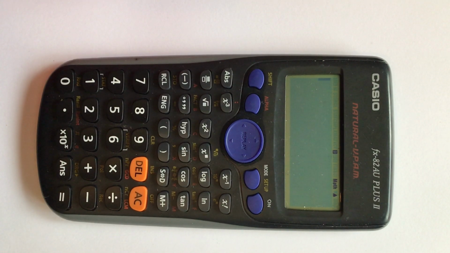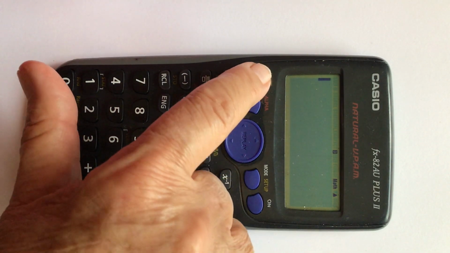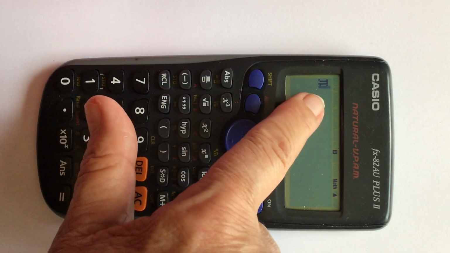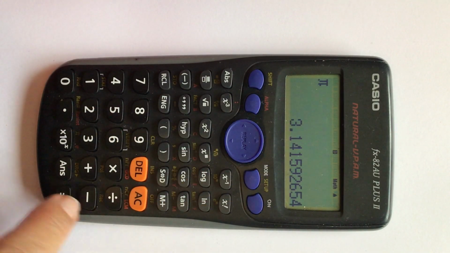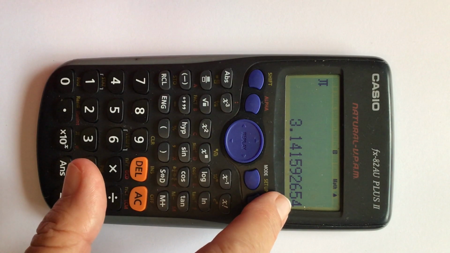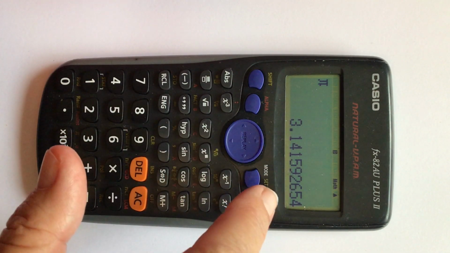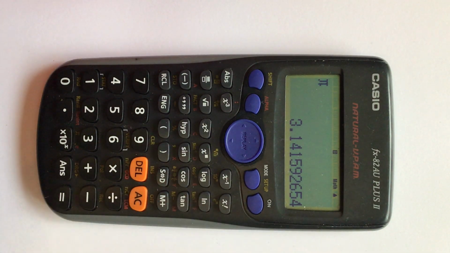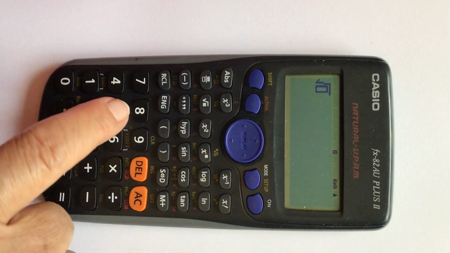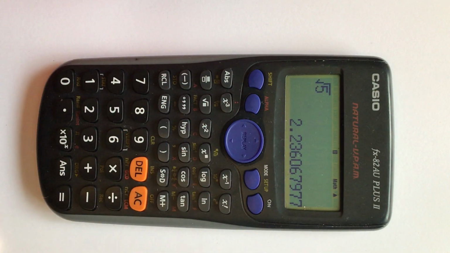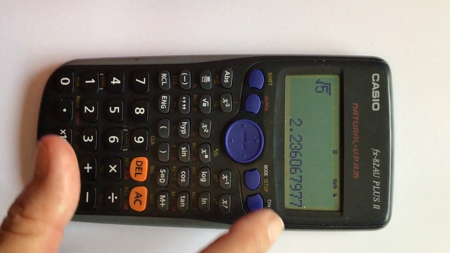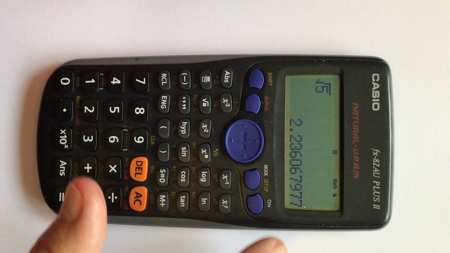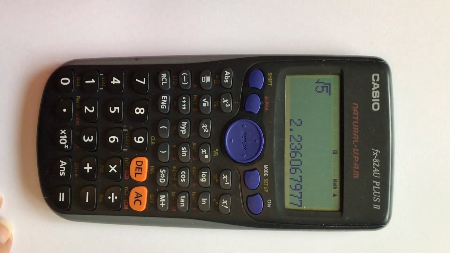They're numbers that you can't express as a fraction in the form a over b, where b is not equal to 0. And we have some special ones. We have what's called pi. It's associated with the circle. See, there's the symbol pi. If we press equals, you can see that the pattern doesn't repeat. There's no pattern to those numbers, and therefore we know it's irrational, we can't write it as a fraction. The calculator knows that. Another one that we might have is root 5, and root 5 is irrational as well, a whole sequence of numbers that have no pattern to them.